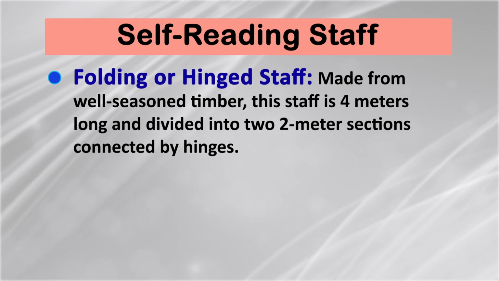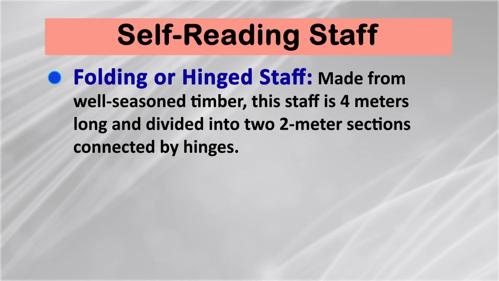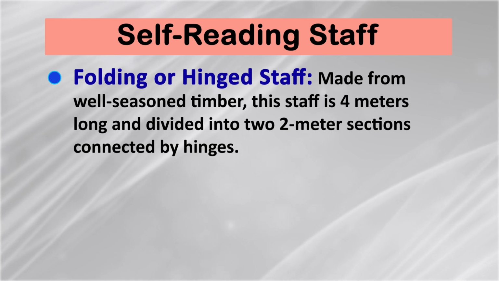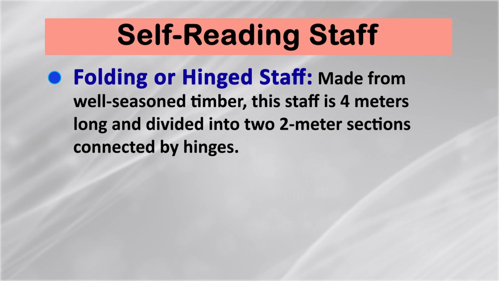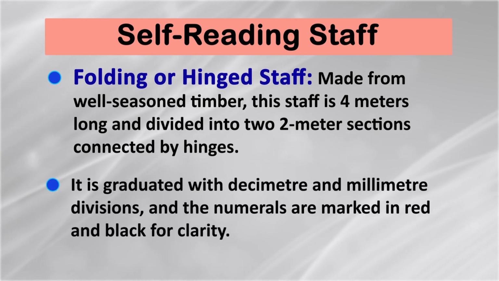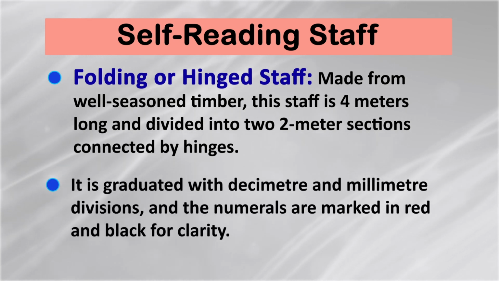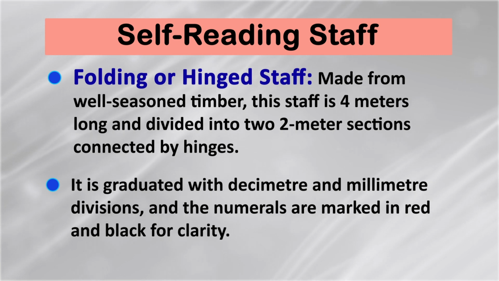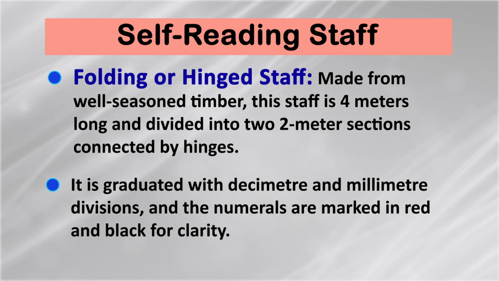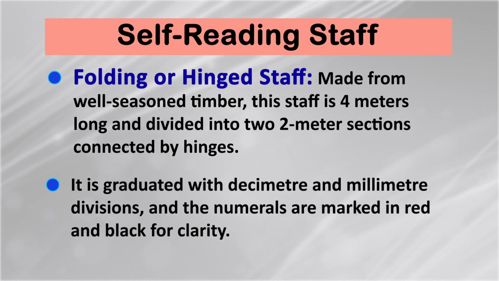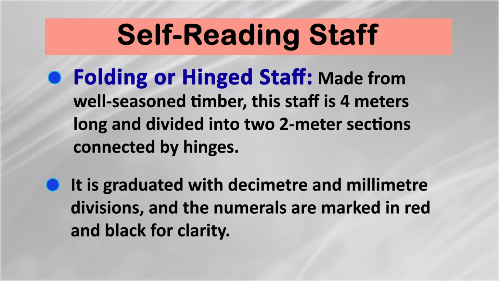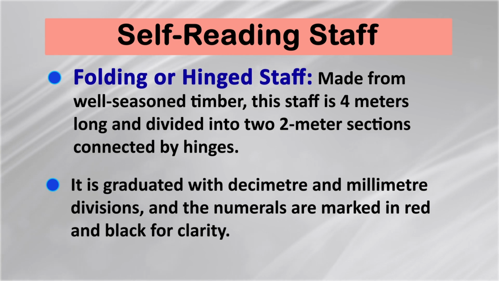The staff is equipped with brass cap at the foot to prevent wear and may include the plummet for verticality checks. It is graduated with decimeter and millimeter divisions, and the numerals are marked in red and black for clarity. The staff can be folded for ease of transport or used in parts as needed.